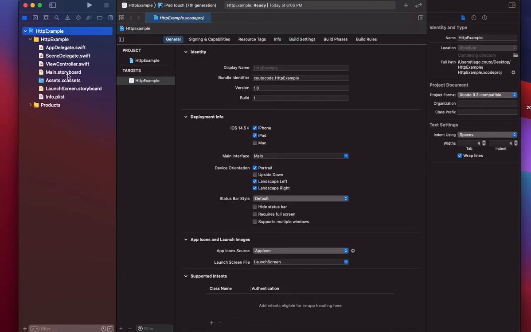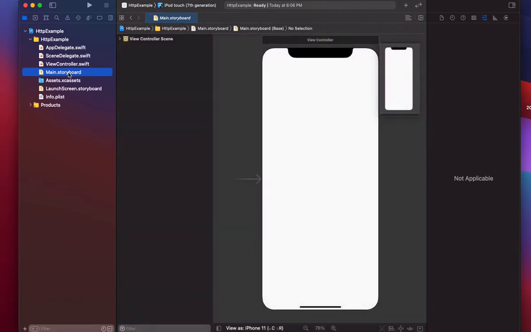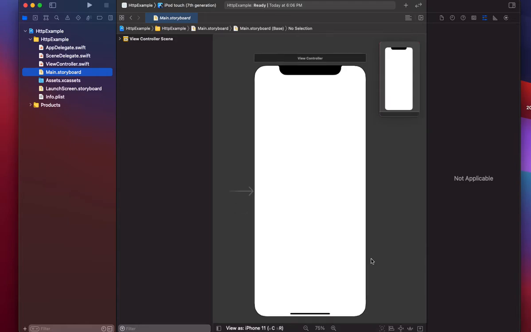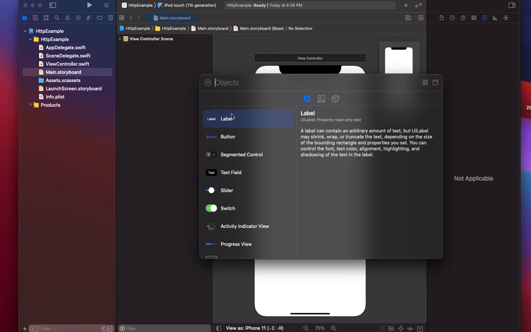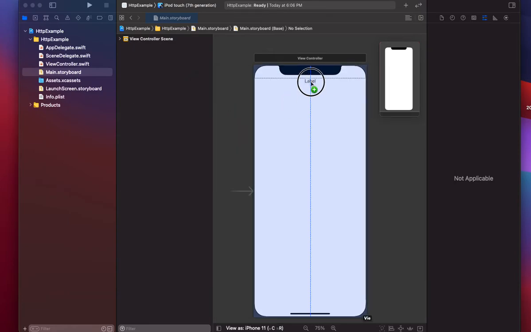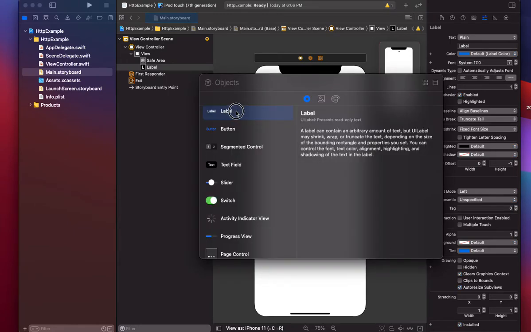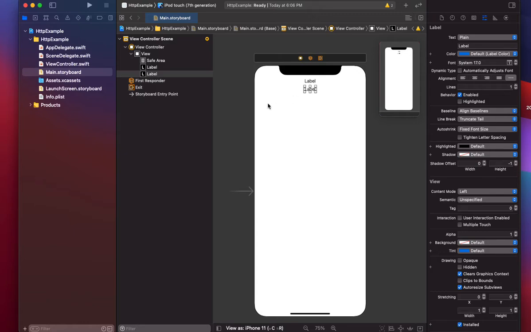For this HTTP example, we're gonna request some data from some API and we're gonna just display it on our app. So let's go to the main storyboard and let's put some UI components here. Let's put a label, Command-Shift-L, search for a label. Another label, just to display some data, and a button.